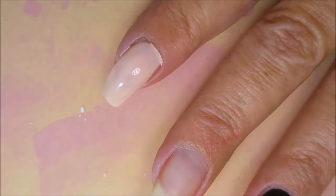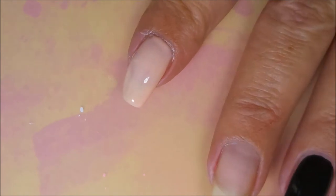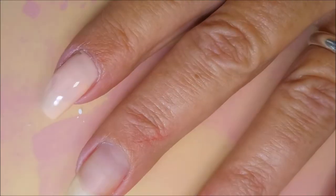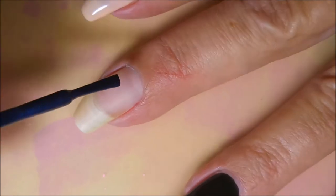And I got a little sloppy with it. That was my bad. It was not the fault of the polish. It wasn't really a runny polish. I just kind of got crazy. But this is a very good mannequin hands color for me. It just really goes really well with my skin tone.